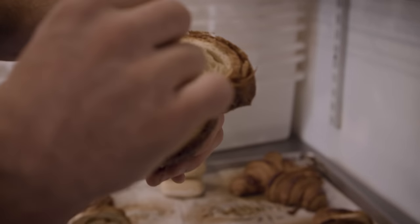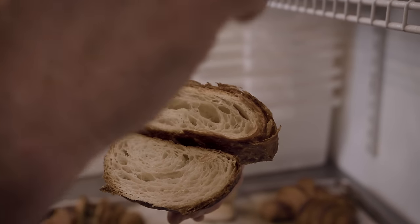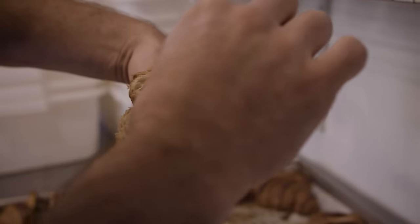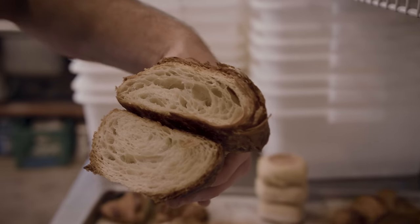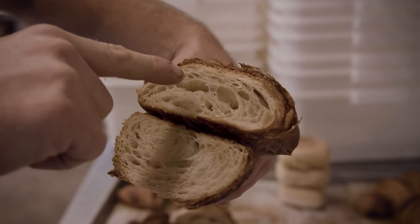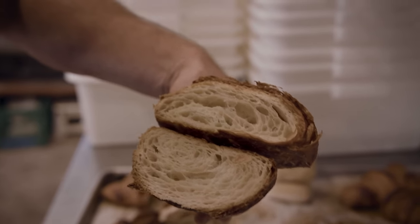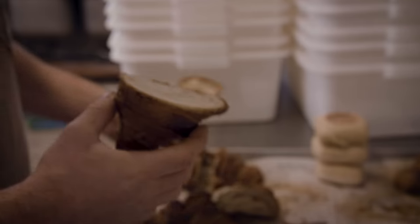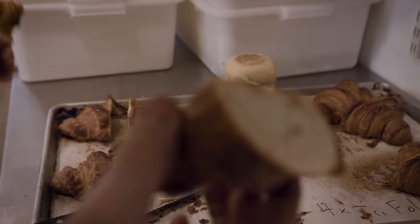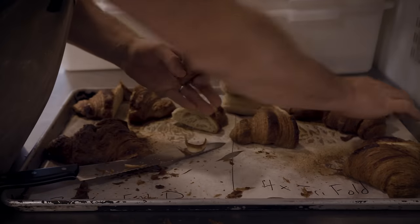But this one has more layer separation, more distance between the layers, but some of the layers are actually still kept together. I personally prefer this result. I think that the pastry will age a little bit nicer, it'll dry out less, and so it'll be a little bit nicer on day two, which I have to think about, how do my customers eat the pastry.